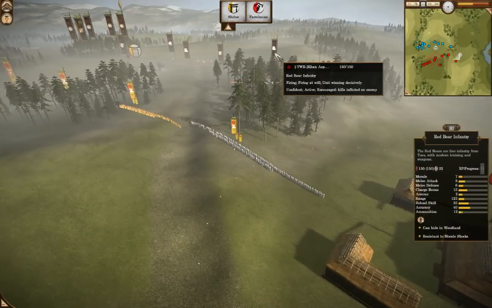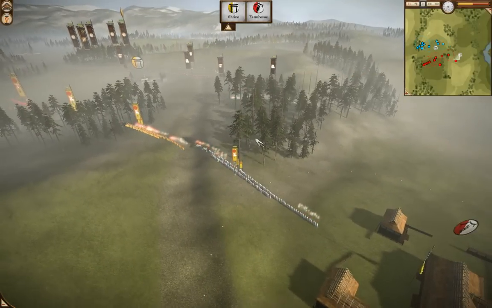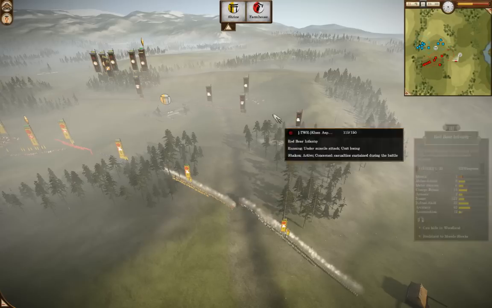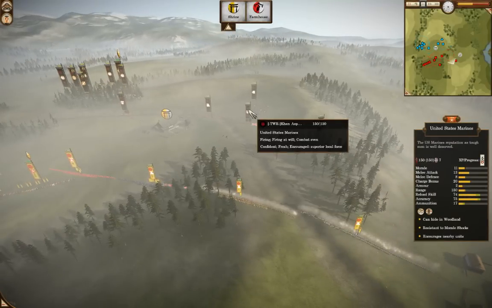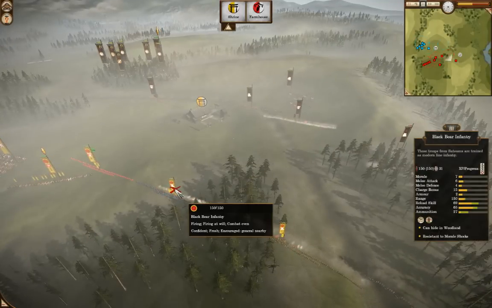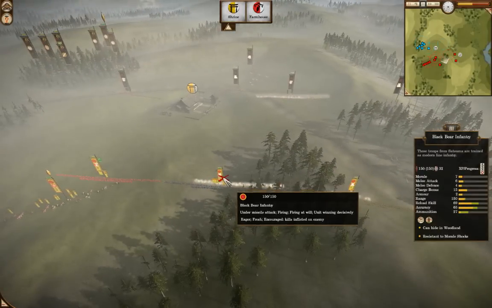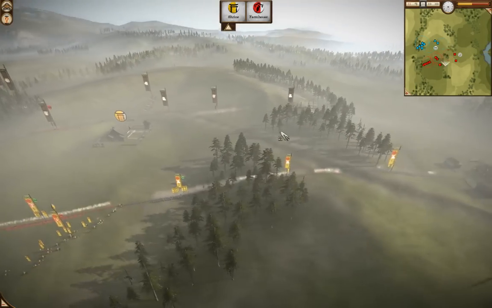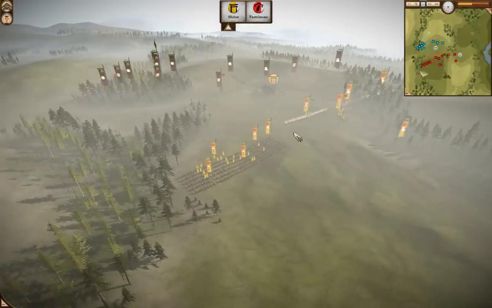Oh, nice volley! These Red Bears getting volley from a forest to these White Bears, but now they're getting shot at from two sides by two units. But now United States Marines got into the fight. But this 150 range Blackbeard is coming into the fight. Yeah, that's not good for Khan Asparukh. Yeah, not a cost-effective exchange.